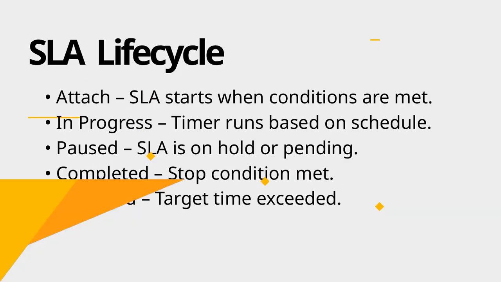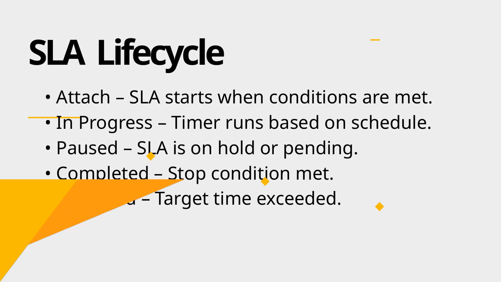Let's take a closer look at the SLA lifecycle. First, when we talk about attach, this is the moment when the SLA actually begins. It starts once all the specified conditions are met, signaling that we're ready to track the service delivery. Next, we have the in-progress phase, where a timer runs based on the scheduled timeframe. This is the period during which we're actively monitoring the SLA to ensure everything stays on track.